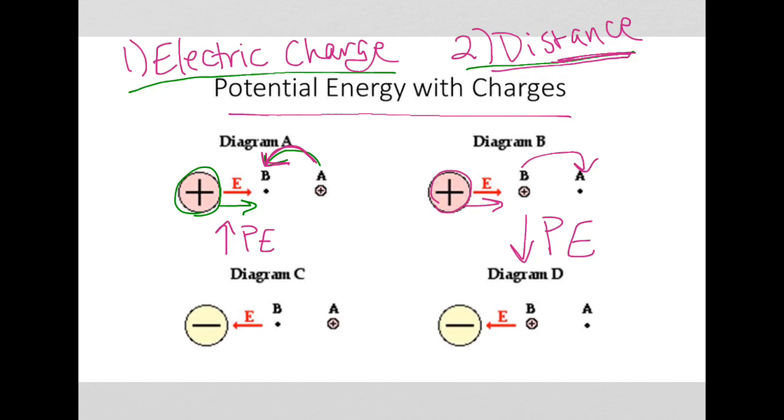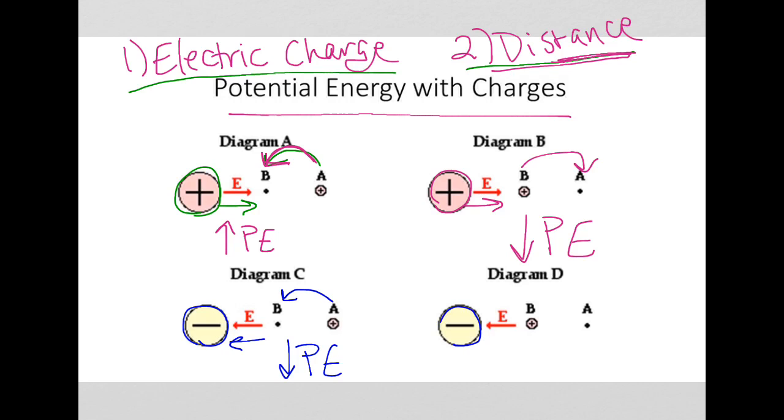Here we have a similar situation, but with a negative electric field where a positive test charge will want to go towards the charge creating the electric field. So here we have our positive charge. It wants to move from A to B, and no work has to be done to move it from A to B. It will naturally go there because it is attracted to that negative charge creating that electric field. Therefore, we will decrease in potential energy because it is moving where it wants to go.